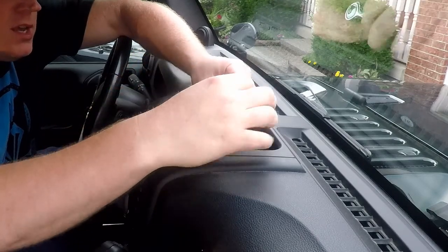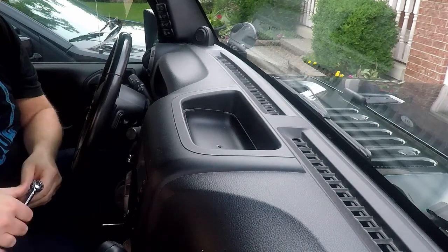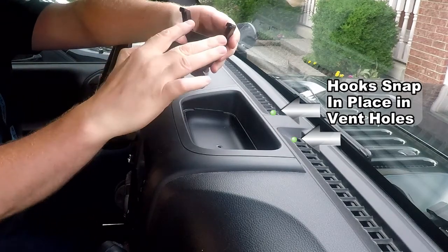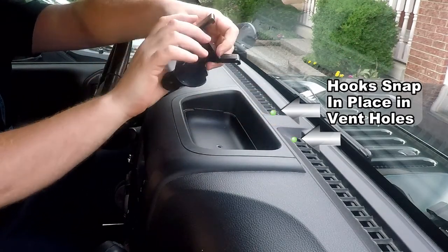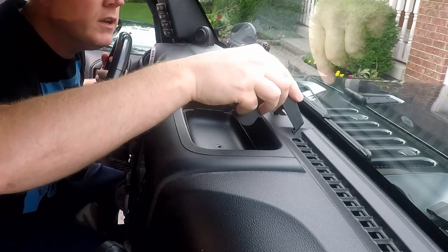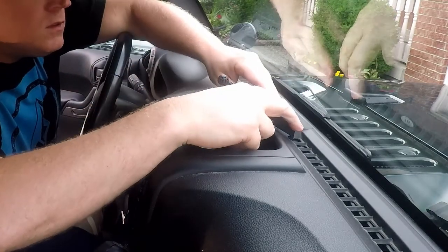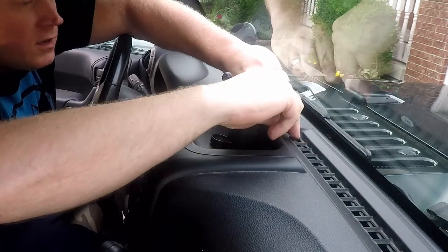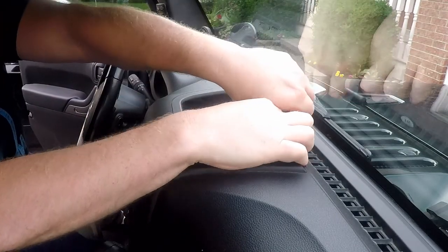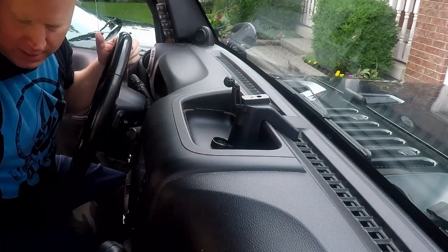Basically all it's going to do is we're going to run our GoPro and our cell phone off that. So we'll put this down, make sure we keep it there and don't lose it. And here again, these things are going to connect right over top of this thing. So you want to make sure that they're getting really good over in here. You almost want to pull them back. There we go, that one clicked. There we go, and that one clicked. You can kind of hear it and feel it.